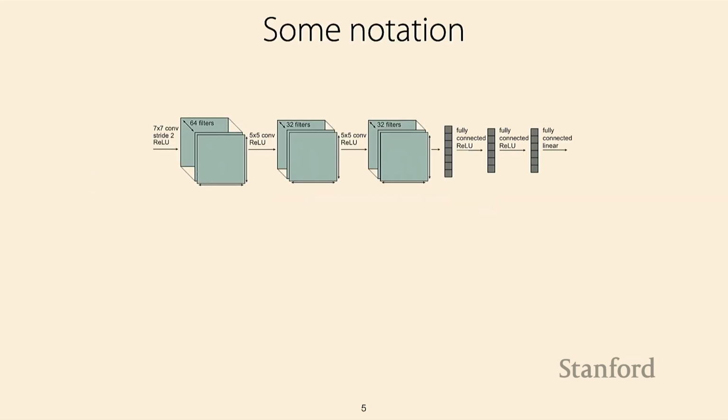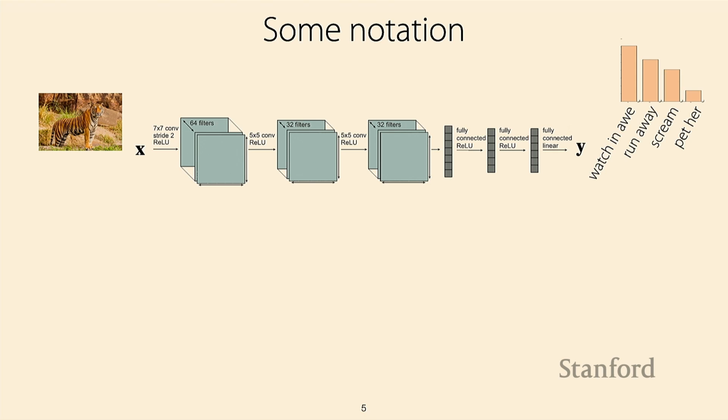Awesome. So let's start off with some notation. We'll start off with something like a neural network. It could be a convolutional network like the one shown here, or some other neural network. And we'll denote the input as x and the label or output as y. For example, our input might be an image, like an image of a tiger here. And the label might be a classification of that tiger. It might be an image classification problem, or maybe something more interesting, like trying to classify what to do if you see something like this.